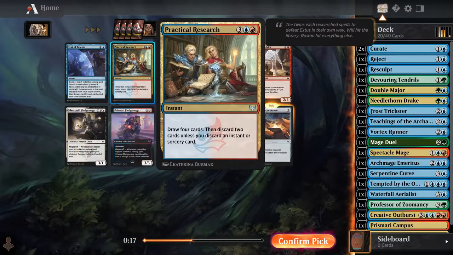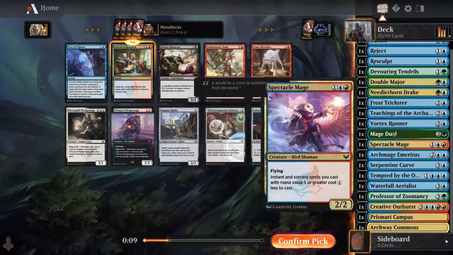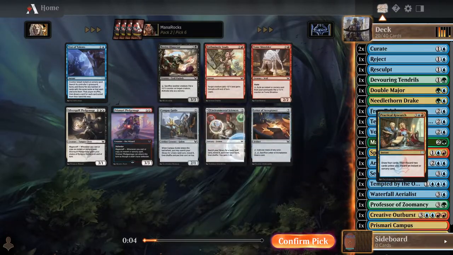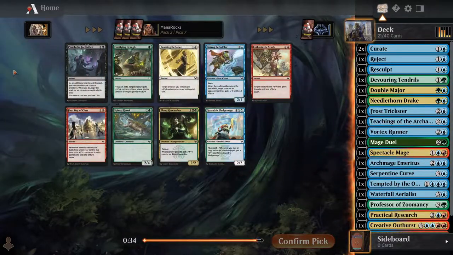Magecraft. Practical Research, this card's very good. Probably my pick over Letter of Acceptance. Draw four and then discard two unless you discard an instant or sorcery. If I'm going to be casting these big spells and using these to refill my hand, I need to find early game plays, so maybe that should be my priority. Twos and three drops. Threes are probably fine.